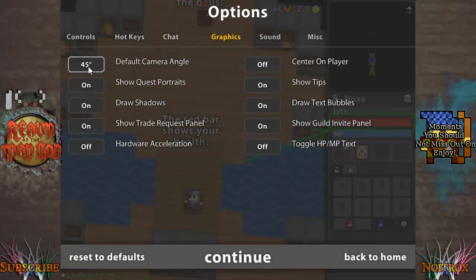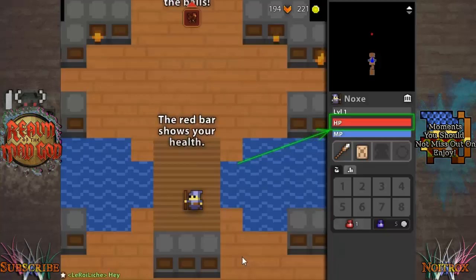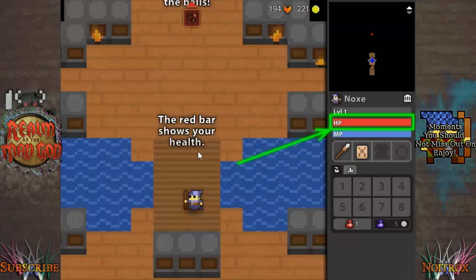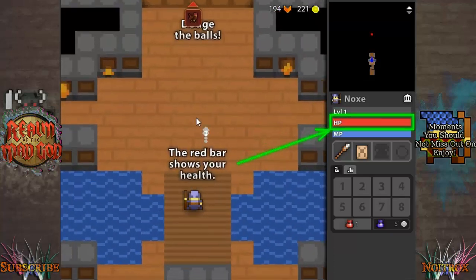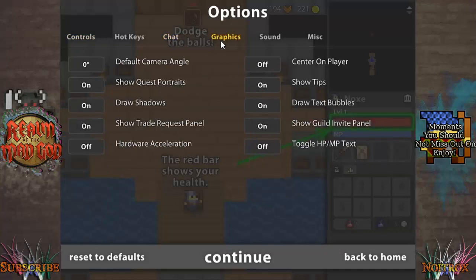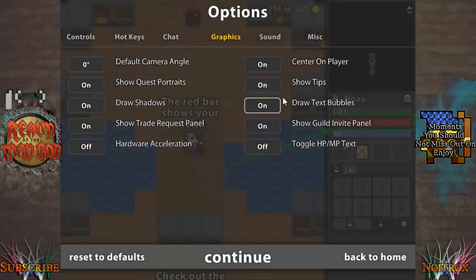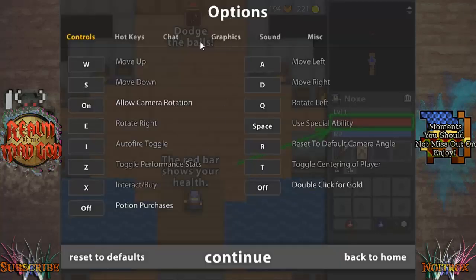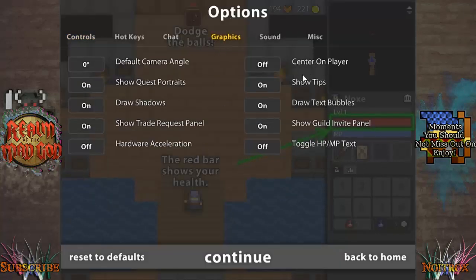Let's first of all change this to 0 degrees. That makes it so instead of having this as my default, when I click R, I will stand right up, facing north. That's good. It's easy to play it then. Center on player off, because I can change that by myself, or you can have it on, then go in here and click T again, and it would say off here. So you change that with your keyboard.